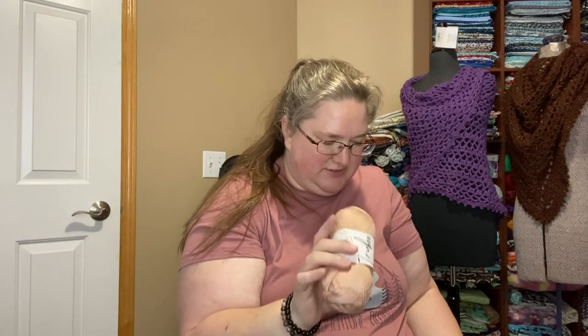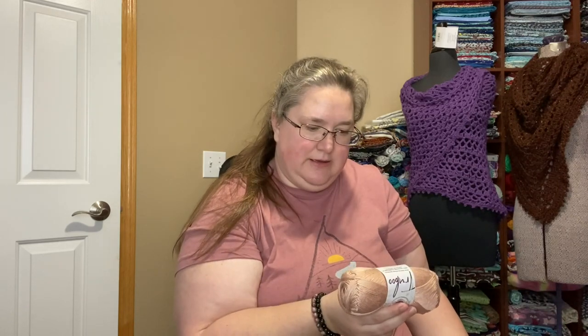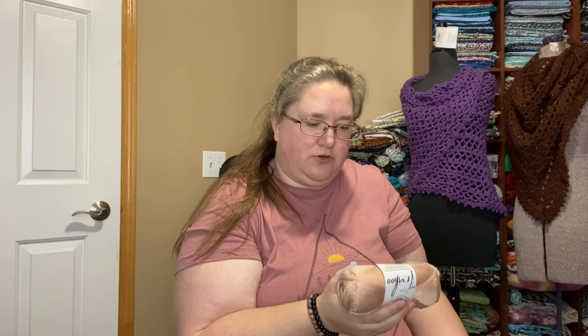We're going to get to that one very soon. So just give me a second. This is 100% rayon from bamboo, 3.5 ounces, 100 grams, 241 yards, 220 meters, a light 3. It is 4 millimeter knitting needle, 4 millimeter crochet hook, machine wash, cool, gentle cycle, lay flat to dry. Tan and cameo. Very pretty.